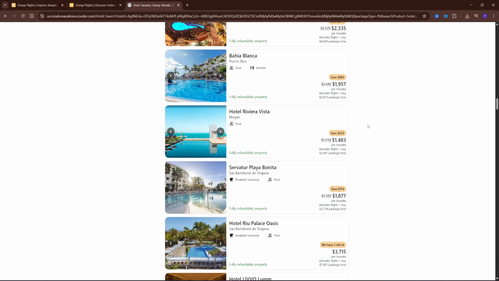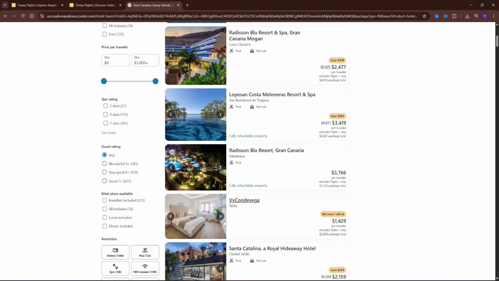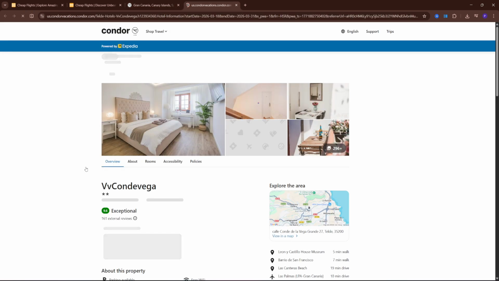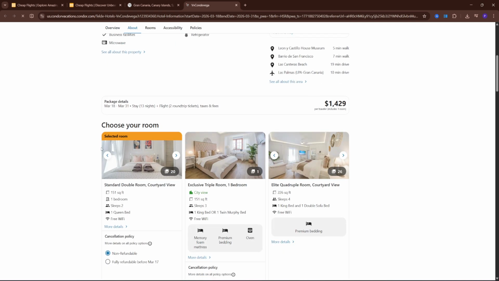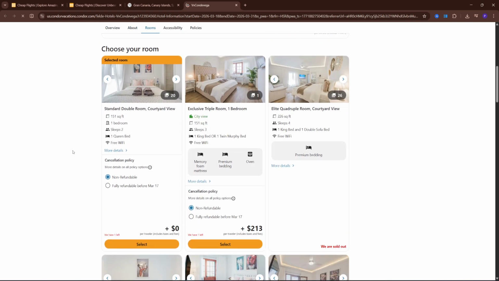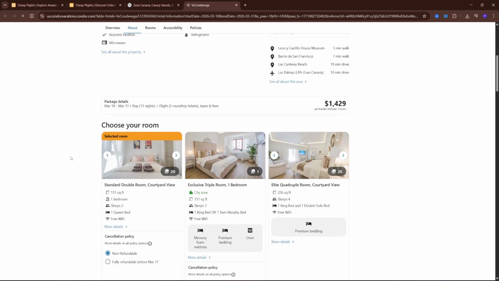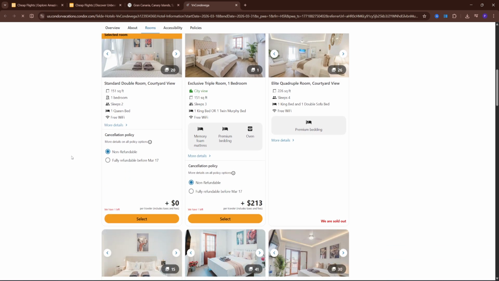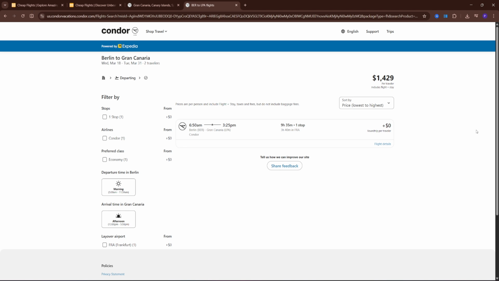So I saw right here one room, this one right here. It's okay for me, so I can hit that one. As you can see, it's not much. Here you can select your room. So I will select that one, like so.